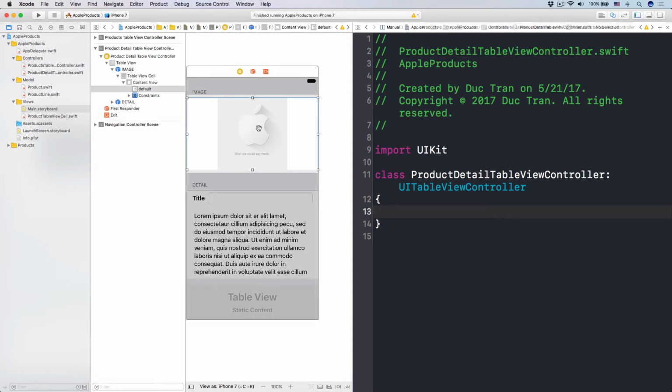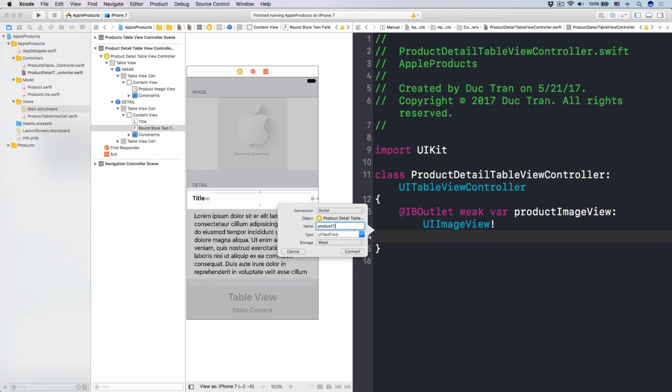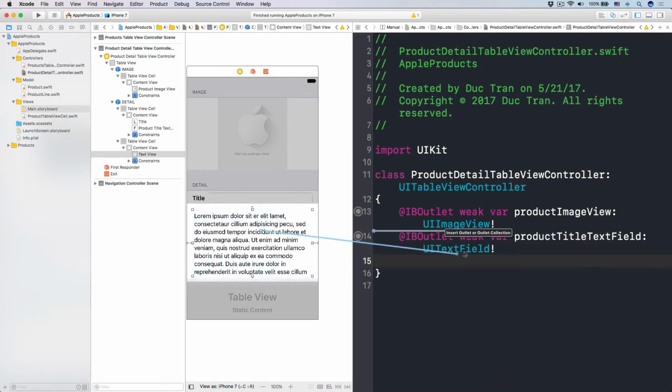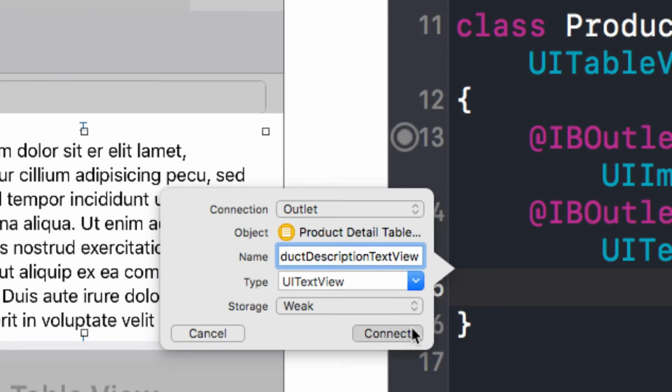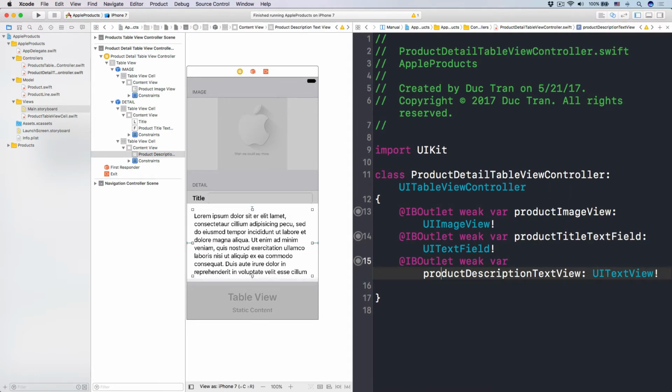So I'm going to right click and drag into this guy, and let's name this product image view. We have this text field, so we have product title text field, and this guy is a text view, so product description text view, connect it, and that's pretty much it. That is all we need.